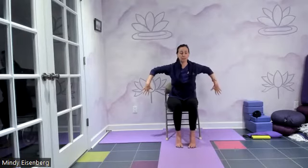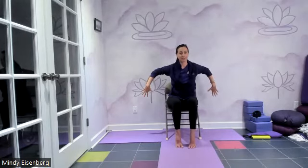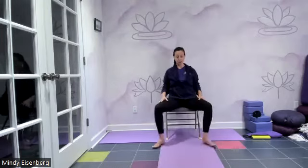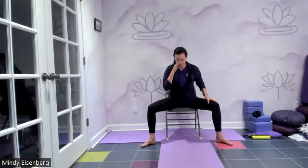Back to center, dip your hands down, lift your heels up. Good. Lower your heels, lift your arms. Twisting now towards the right. Back to center, tip your fingertips down. Lift your heels and your fingertips. And release your arms. Let's open up.